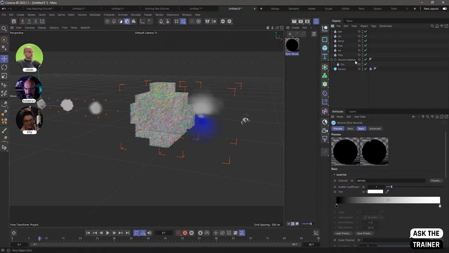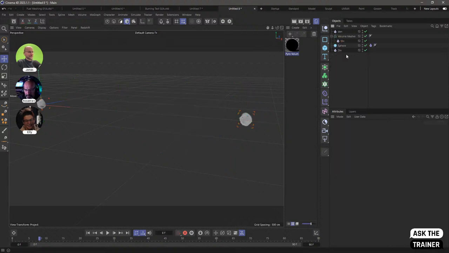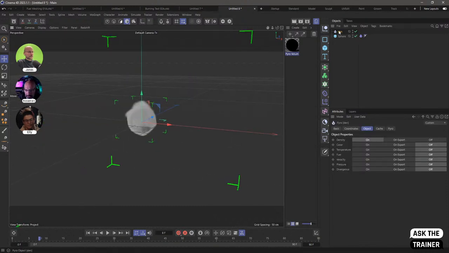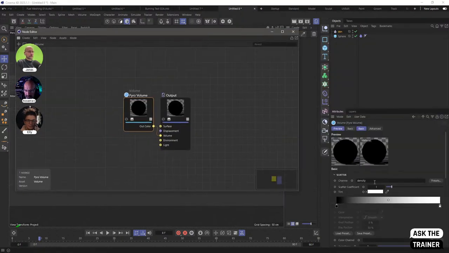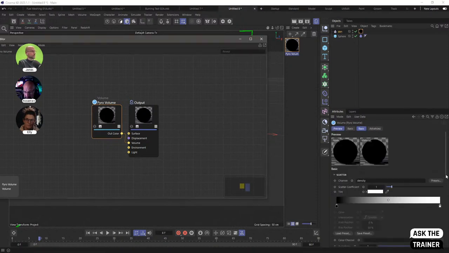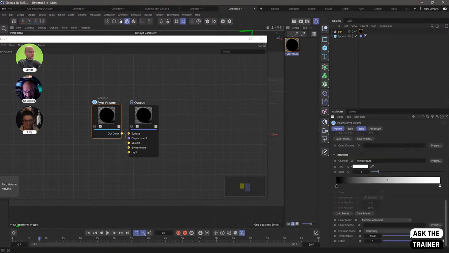So let me, you know something? I'm going to try that. Why not? I'm going to use the density, and I can always go and use that. I'm going to delete everything else and the pressure and all that. I'm going to use the density and the velocity in here. And I'm going to go to my material. I'm going to use a density for density, and let me drag this on this. And I'm going to go to the density color and use the velocity. You know why? Because I can.